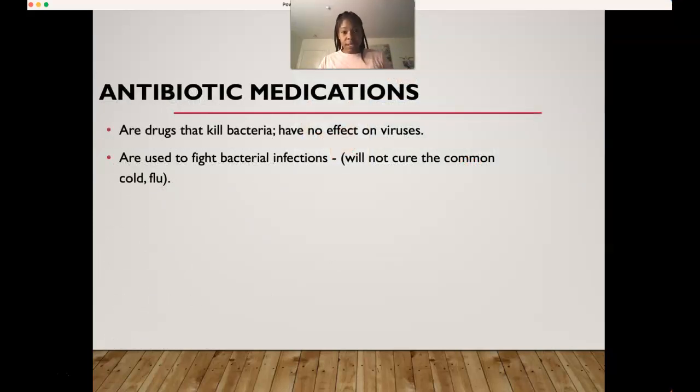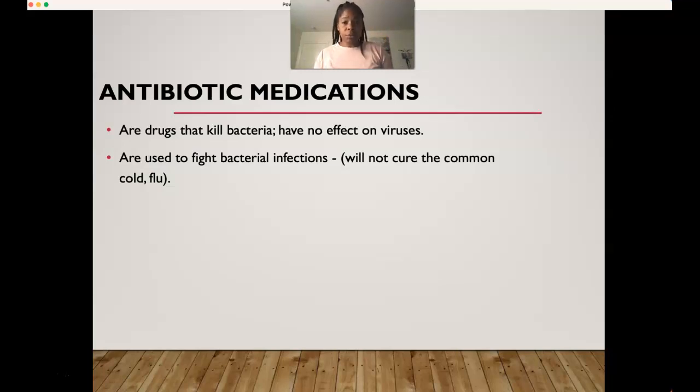So we have these medications called antibiotic medications, and I'm going to guess that many of you probably at some point in time have used some type of either oral or topical or injectable antibiotic. The role of antibiotics is to kill bacteria. Again, going back to this teeter-totter where we have the good bacteria, which we want, which is going to coat and protect our GI tract. And we have the bad bacteria, which we want to destroy. And that's the purpose of these antibiotic medications, right?